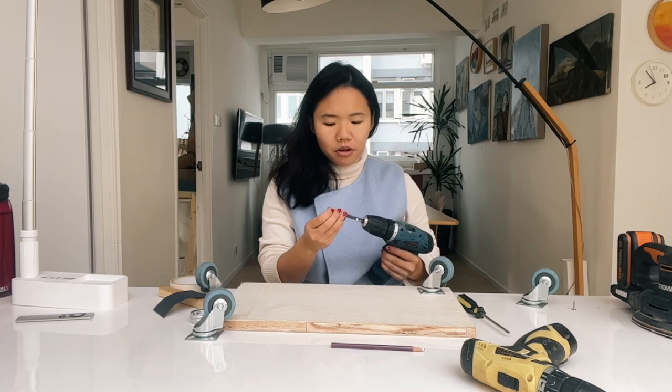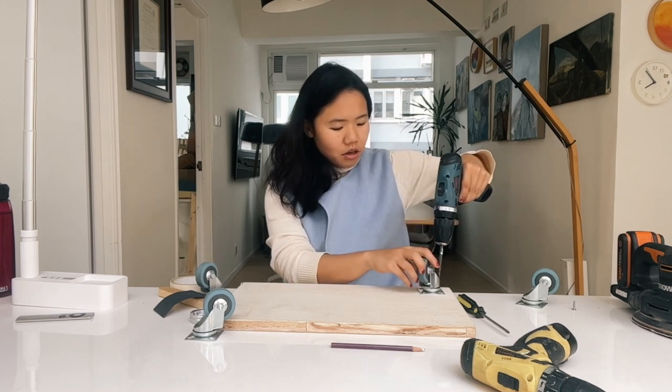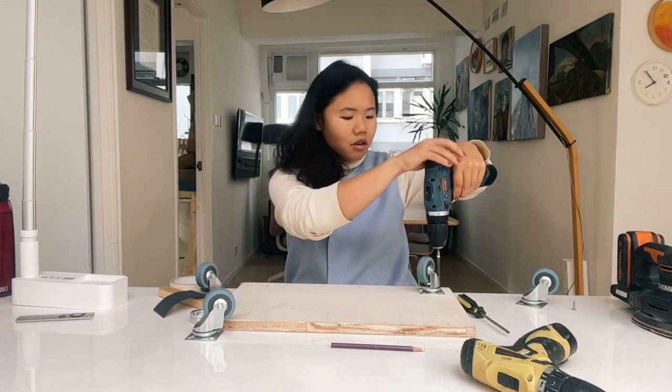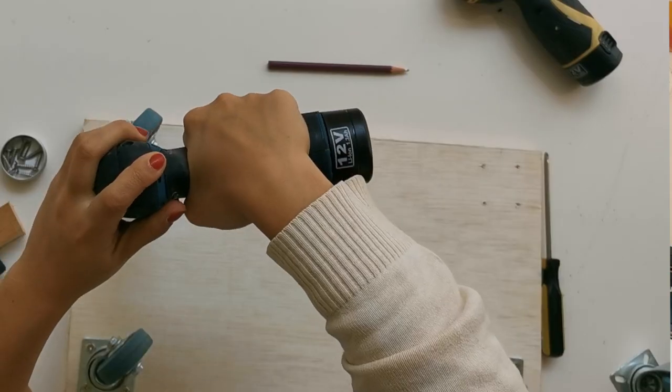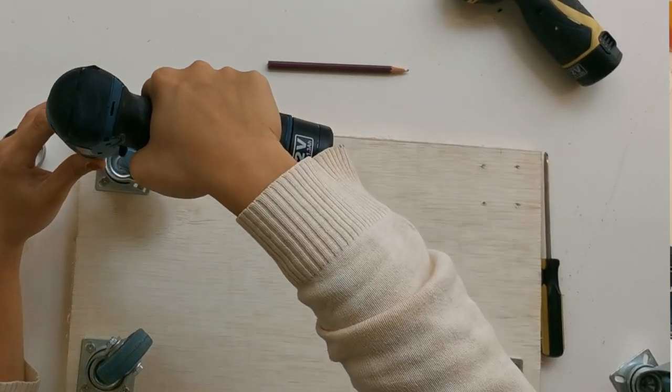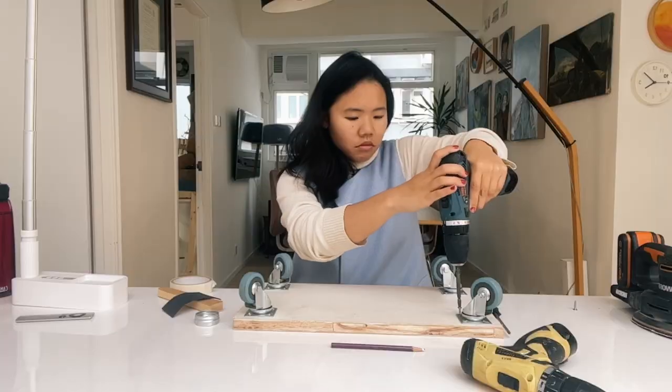Make sure you have them put the screw into the hole, have their non-dominant hand support at the back, and then push down as they press. Repeat this step until all the caster wheels are attached on the board.